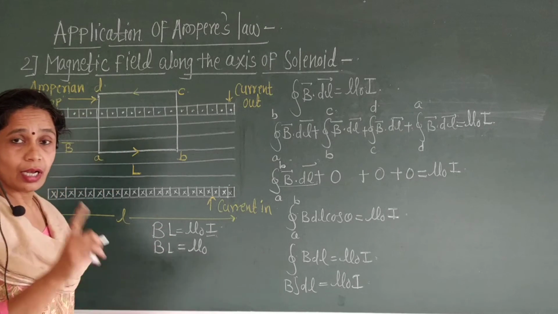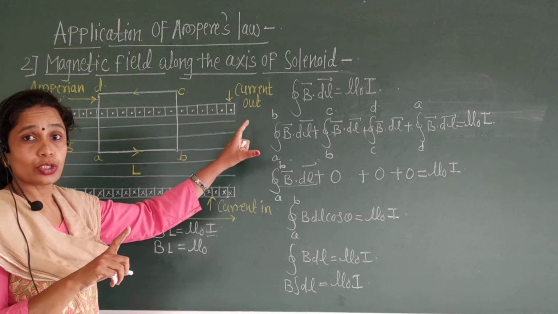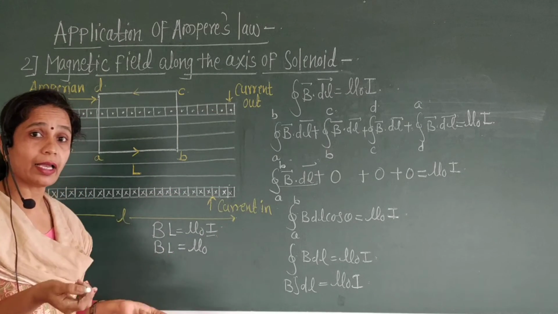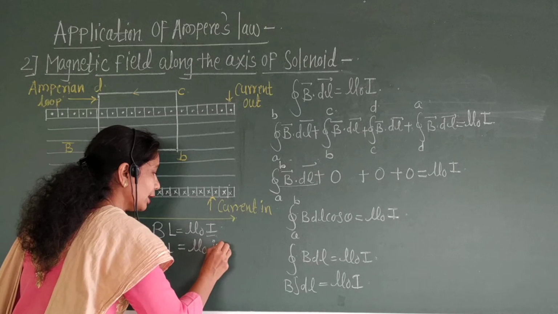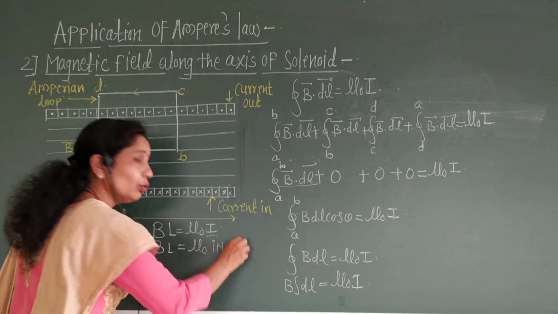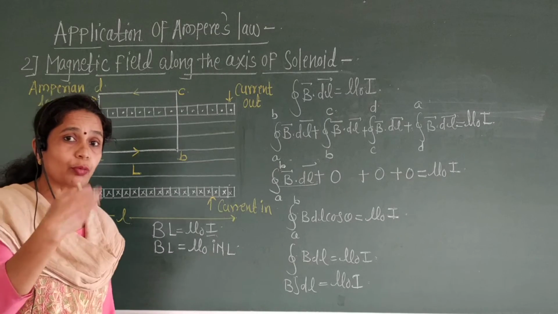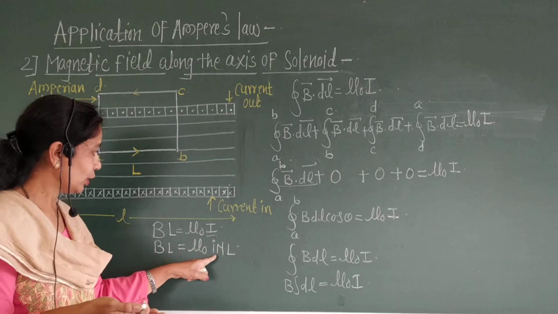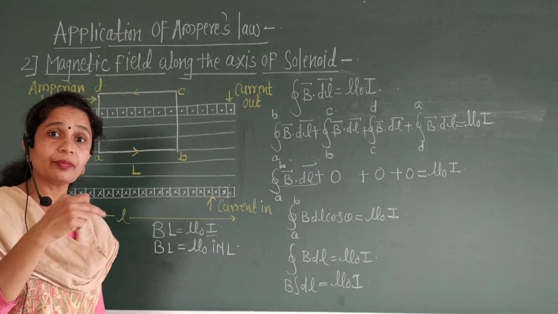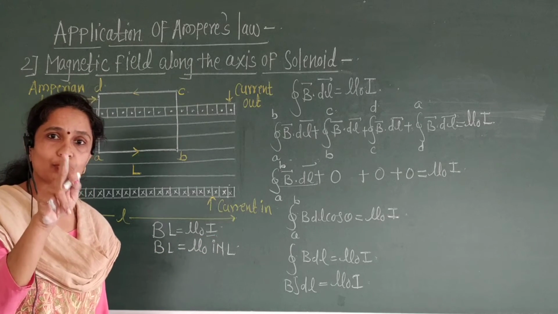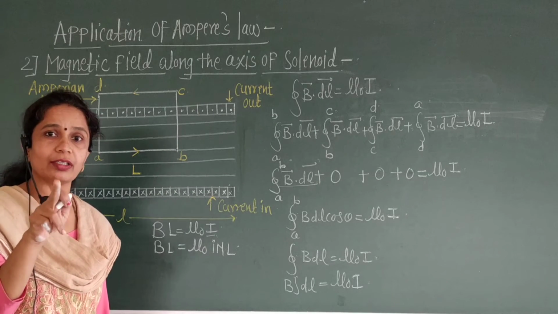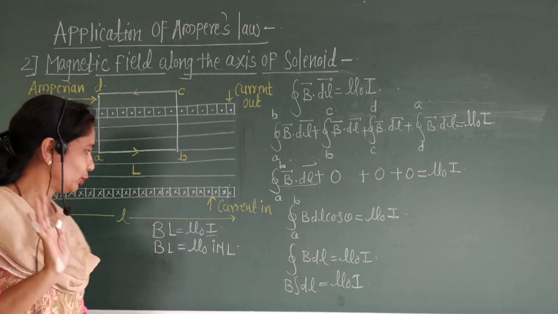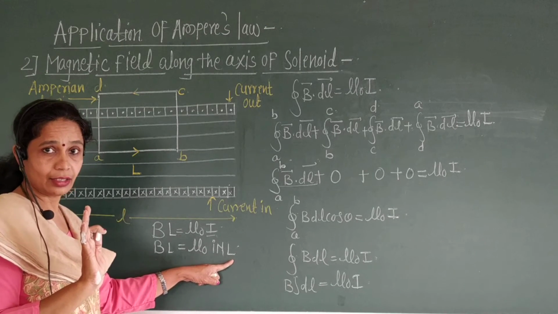I is the net current flowing through the solenoid. Okay. And therefore, what is the value of I? I must be small i into N into L, कारण जितक्या नंबर ऑफ टर्न्स वाढणार आहे तितका आय सुद्धा वाढणार आहे. ओके. आणि आय मीन्स व्हॉट? आय इज द करंट फ्लोईंग थ्रू द वन टर्न. स्मॉल आय मीन्स द करंट फ्लोईंग थ्रू द वन टर्न आणि कॅपिटल आय मीन्स द नेट करंट फ्लोईंग थ्रू द सोलेनॉइड. ओके. आणि एल म्हणजे लेंथ.